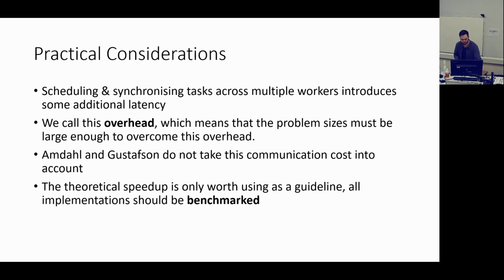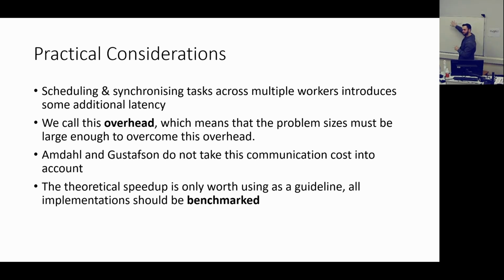An example is if you're working out a maths equation. For example, if you want to work out x plus sine of x, or let's say x squared, just to make this easier. Instead of loading x, squaring it, then calculating the sine of x, and then adding them together, you could technically work out the sine of x and x squared independently of each other and then add them.